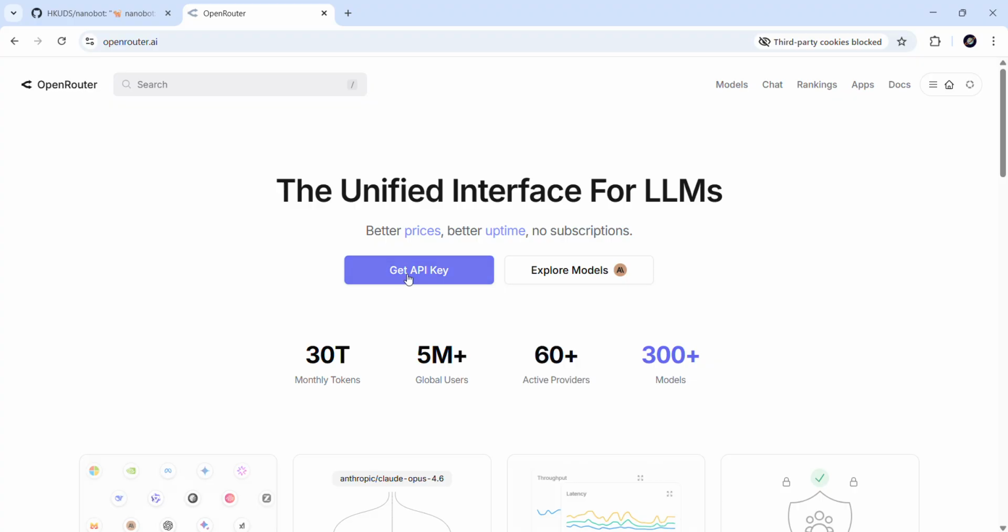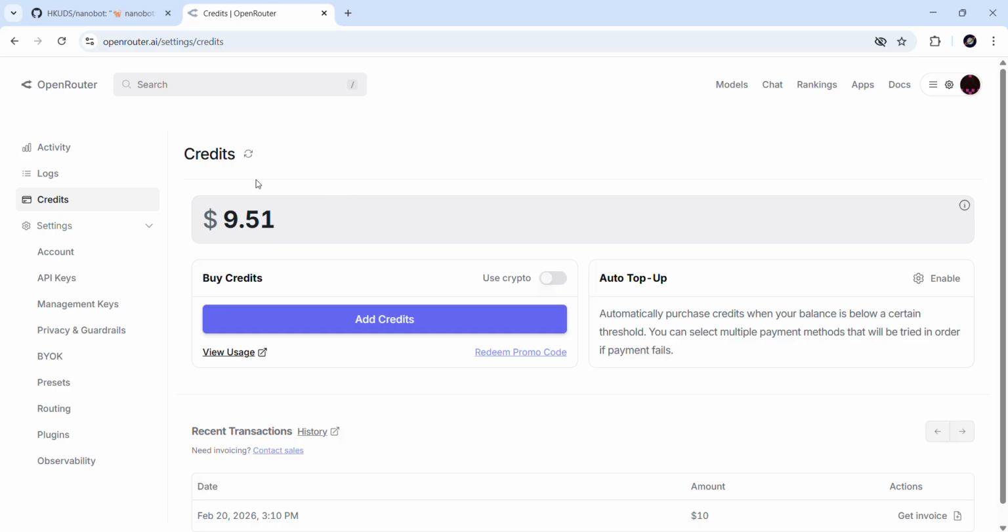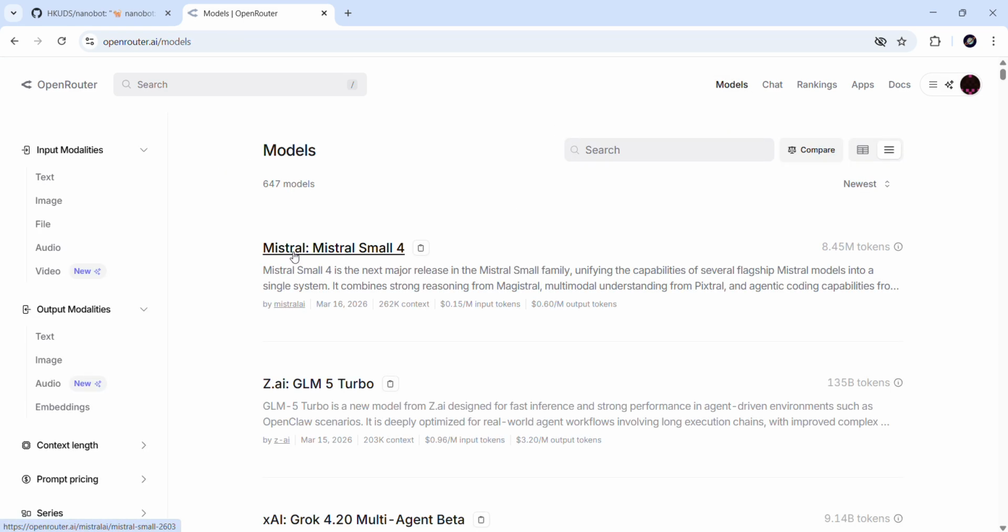Okay, so this is where you need to get your OpenAI API key. What I have done is I have certain credits added. So now it is $9.50 remaining. I had added $10 and I've been using this for a week or so. And the advantage is you can have multiple models and you can use smaller models which cost very less. So you can do a lot of trial. So yeah, you can start with Mistral Small, for example.